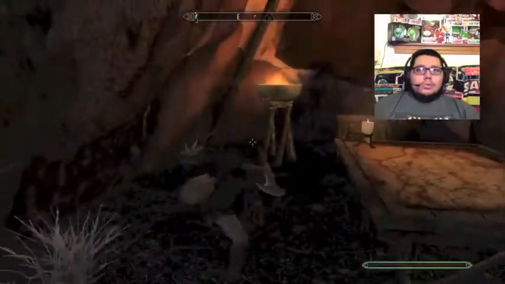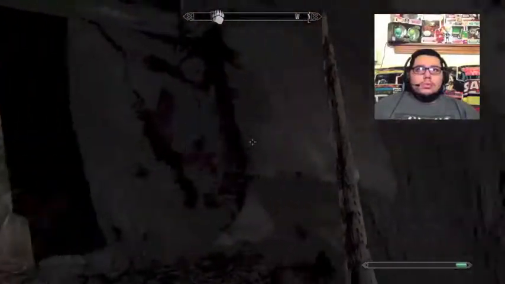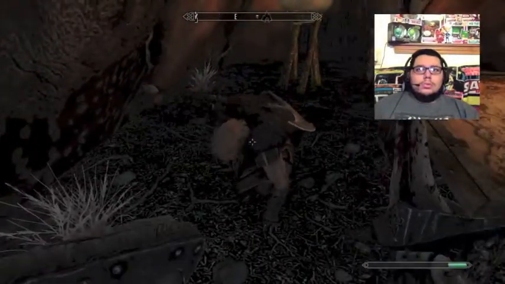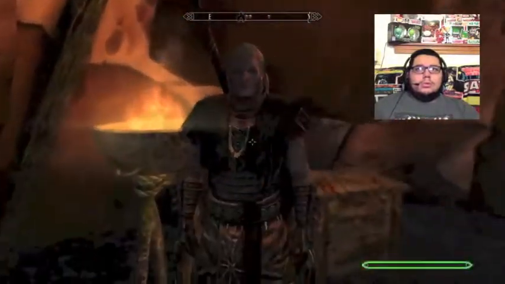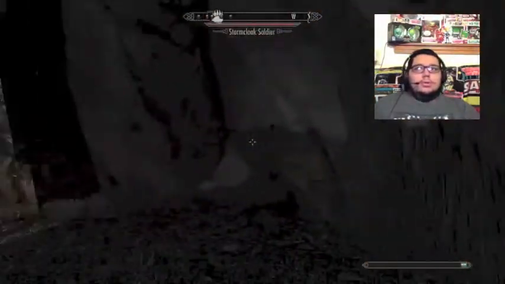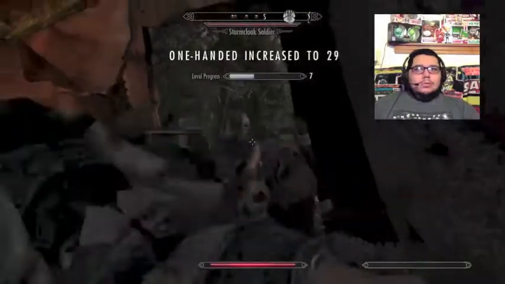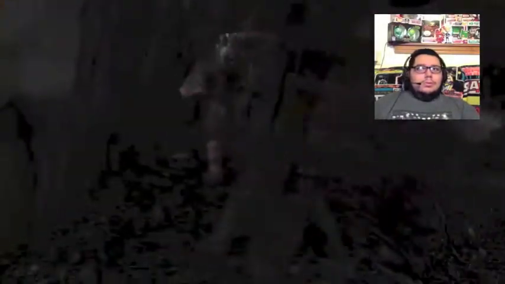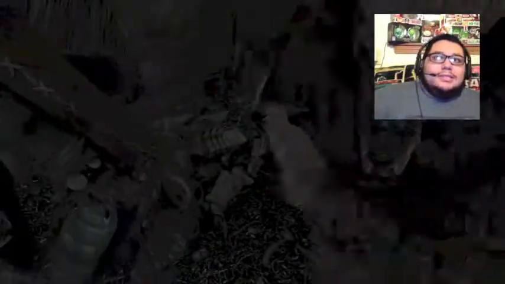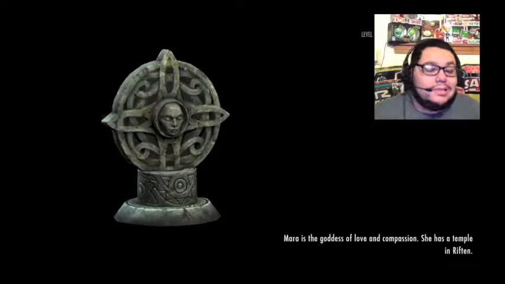Stormcloak's paper. Why can't I kill him? Like, legit killing him. Oh my god, okay. Obviously, I can't beat these guys. This is literally a losing battle, so I'm not gonna do that again. Okay, we're gonna get back to the mission.